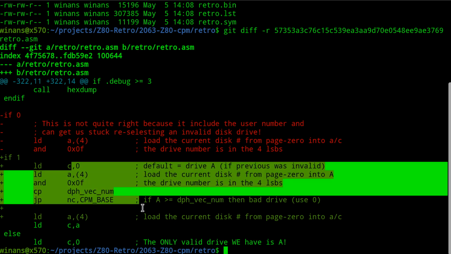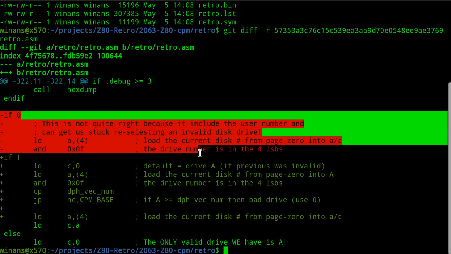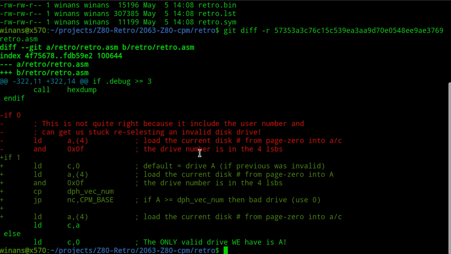Now, this is not perfect, and this up here was my original idea on how to go about this. What I was going to do originally is go into where CP/M keeps the current drive and load it into the accumulator, shut off the most significant 4 bits, and we'll see why in a minute. What that does is it changes the user number to 0, but keeps the drive letter the same. Then it would fall down and put it in the C register and go on its merry way back to CP/M.